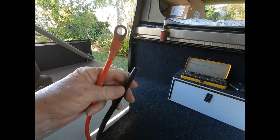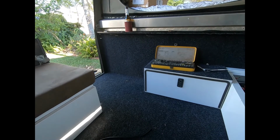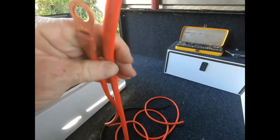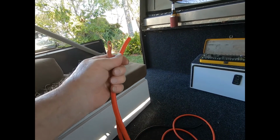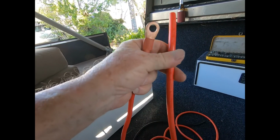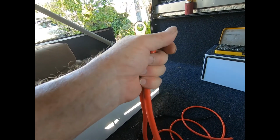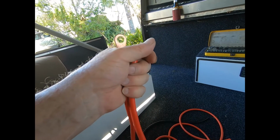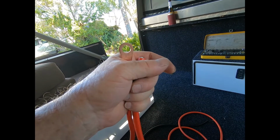I've decided to upgrade the cables, so I've just done the black on the battery to the switchboard, and that's the red. You can see the difference in size. Yeah, so it avoids voltage drop and anything else. So if I do it now, I won't ever have to do it again. So I'm upgrading it to larger ones from the battery onto the switchboard, and then I can go from the isolating switch to the inverter.